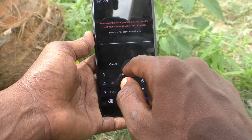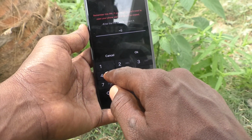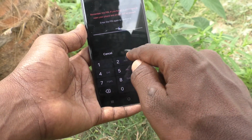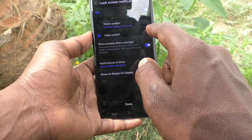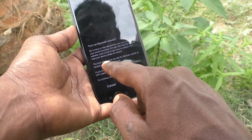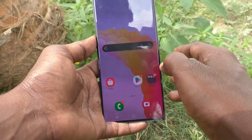Again you have to type the same pin to verify. That is to register your desired pin, you have to type the same pin. Then only it will be registered properly, and click on OK. Yes, and click on done. If you would like to use remote unlock, turn it on, otherwise cancel, and go to home screen.